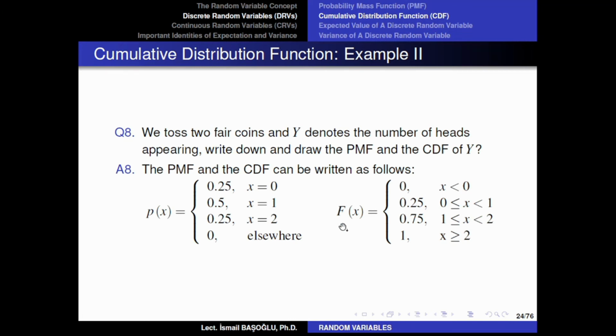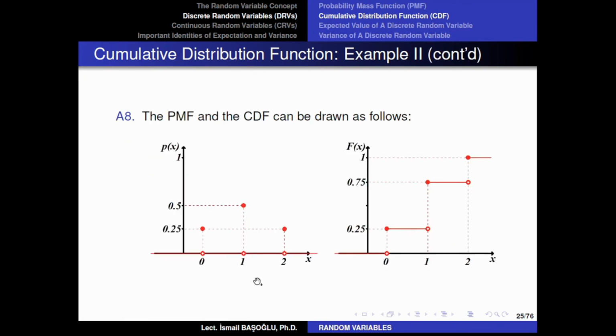And the cumulative distribution function can be written in cumulative terms again. So on this page, page 25, we have the plot diagram of the probability mass function here. Now let's check it. As I move from minus infinity to plus infinity, let's calculate the cumulative probabilities. Until I move to 0, there is no cumulative probability, so the cumulative probability is 0. Now, when I reach point 0, the accumulated probability becomes 0.25.